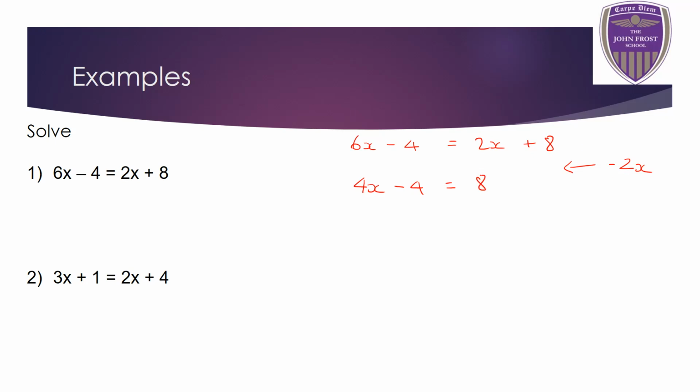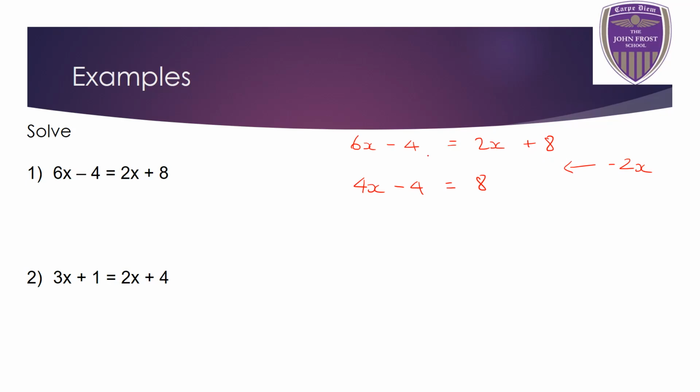So all you've got left is 8, because 0 plus 8 is 8, isn't it? Okay, so that first step is important. You get rid of the smallest x, but it only affects the 2 terms that have got x's in them. So 6x minus 2x is now 4x. This minus 4 has to stay the same, because it hasn't got an x in it, has it? This 2x, take away 2x is 0, and then this 8 stays the same because it hasn't got an x in there.